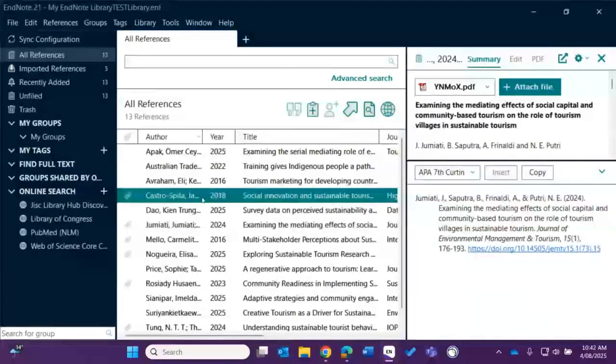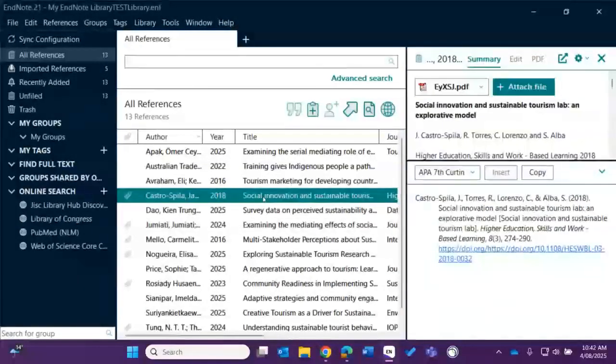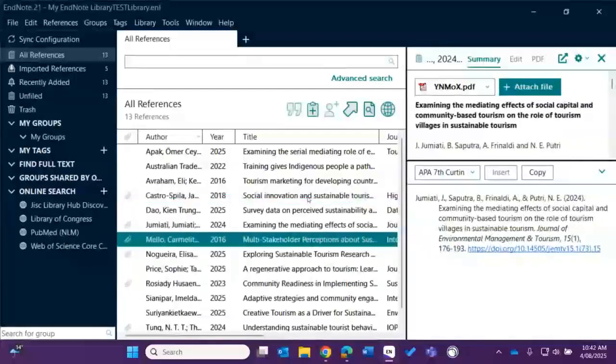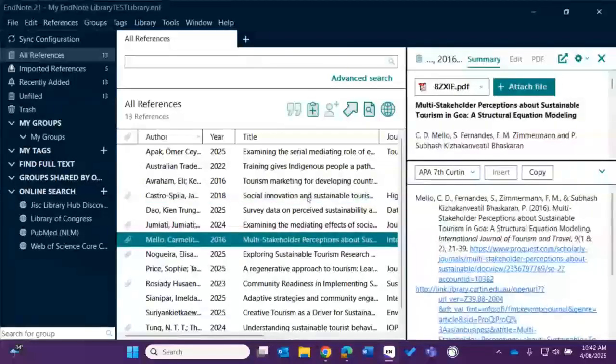Just going to see if I can find, there's one other thing. Okay. So one other thing that can happen, this is mostly to do with ProQuest. Where there's no DOI for an article, it will substitute a URL instead.